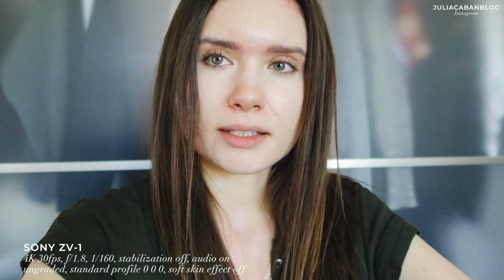SteadyShot is on, so stabilization is on. I'm going to turn it off now. And this is what it looks like without stabilization on. I'm currently just hand-holding the camera. No gimbal, no tripod, just my hands.